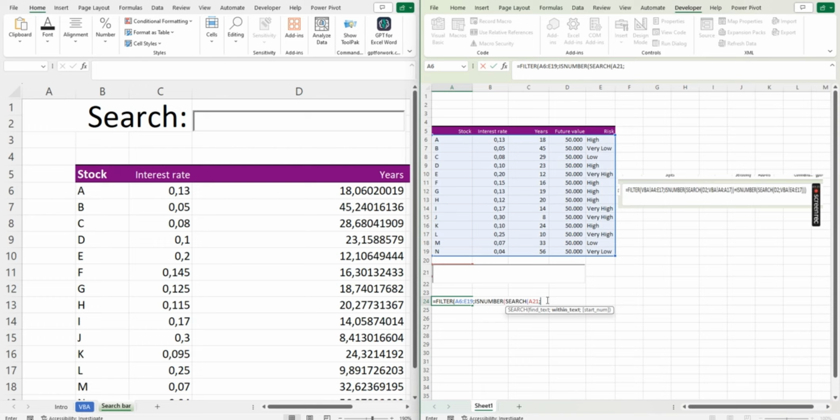And then we have to figure out where we wanted to search for it. Like which column in the data do we want to search in when we write up here? And you can start out by maybe taking stock. So this one, right?